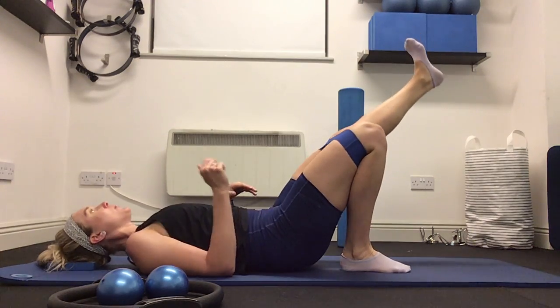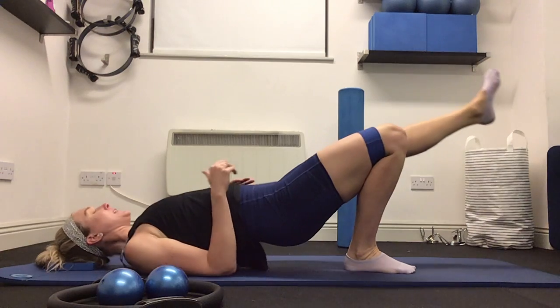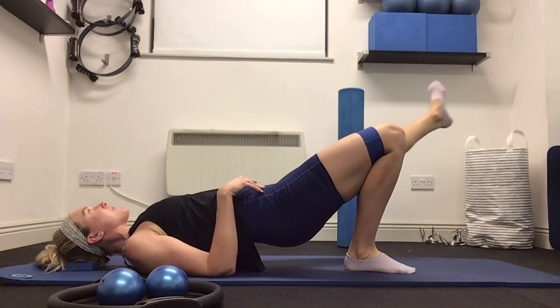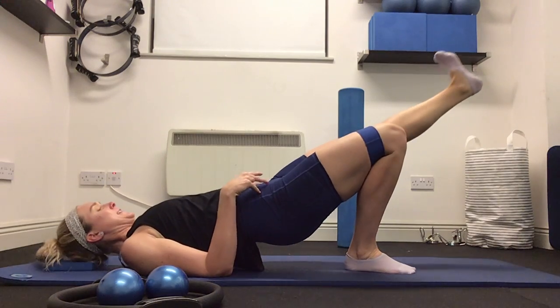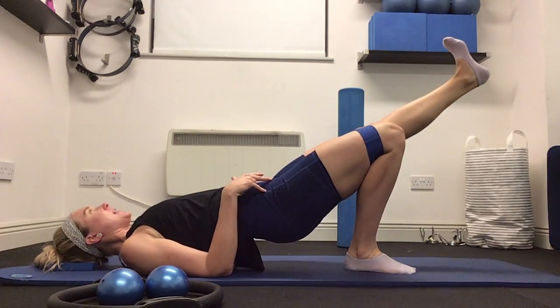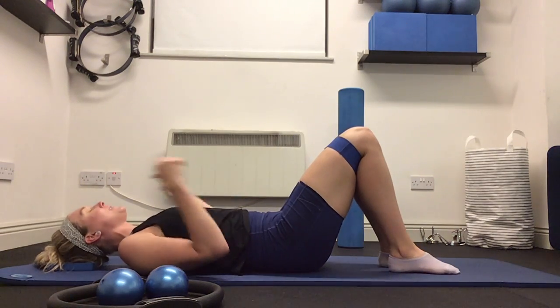Good, we have three more. Two. Last one, keep the hips up, left leg out to the side together, out to the side together. Three, four, five, six, seven, eight, 9 and 10. Resting down, bending the legs.